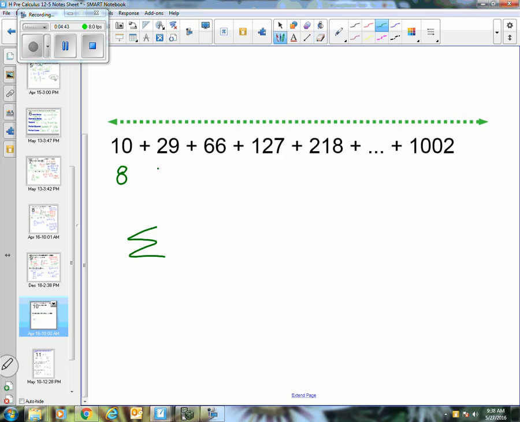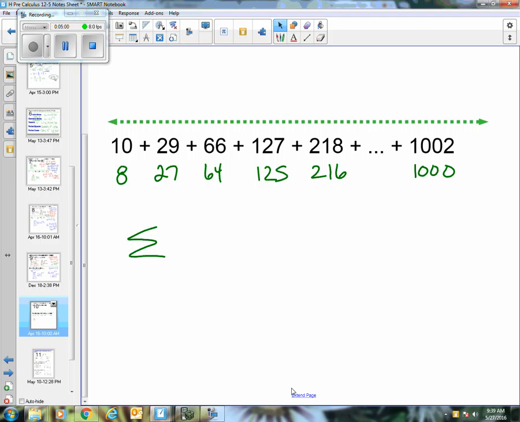It's 27, right? 3 cubed. And then the next ones after that are 4 cubed and 5 cubed. And I bet you maybe didn't know 6 cubed off the top of your head, but it's 216. And then up to 10 cubed, which is 1,000. All of these numbers that I wrote in green underneath, it's almost exactly the same series. They're just too small. So if I take a cubed number and add 2, I'll be able to get to that value. So it's looking to me like this rule is n cubed plus 2.